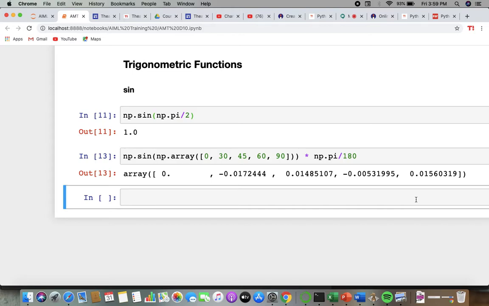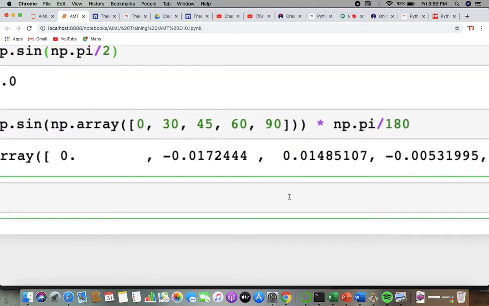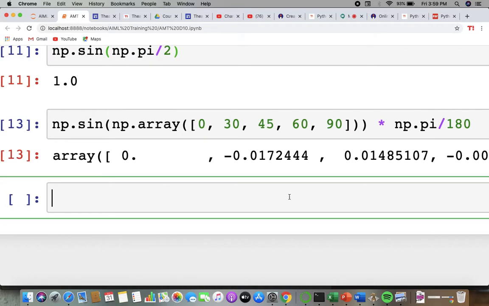You can see a sine graph also just by plotting a graph with the sine function. Remember we have read till matplotlib, so we can plot these things.